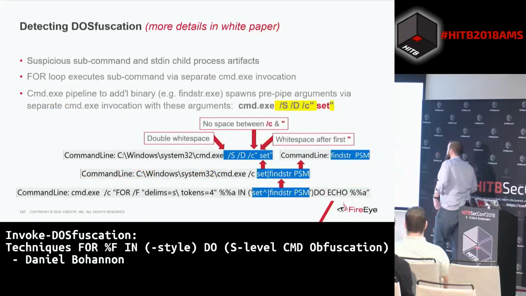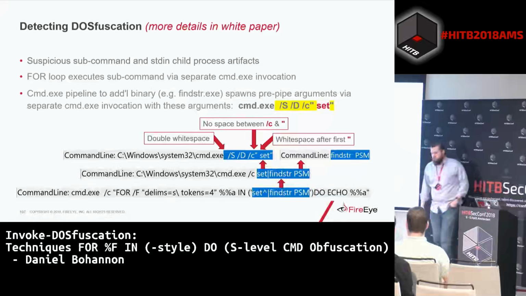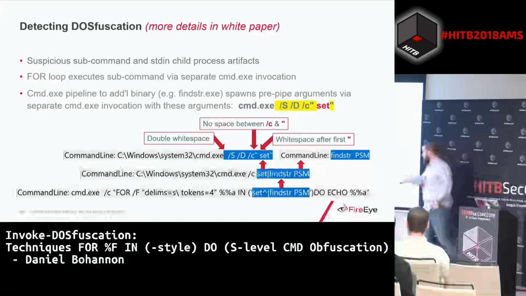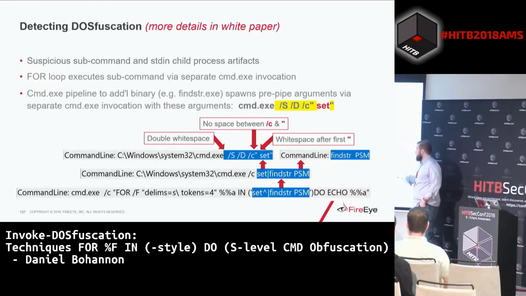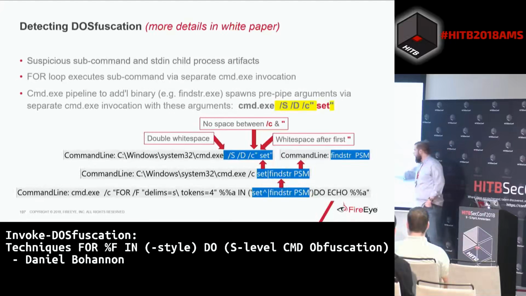I mentioned before the substring artifact, so that space SDC with that interesting spacing there. This happens when you have a subcommand that's run. Like in our context, this is a subcommand because it's executed as a subcommand in this for loop. That's going to produce this one additional execution. But you'll notice that we run set as an internal command, and whenever you pipe contents into an additional binary, which findstr is actually a binary, then that will produce an additional internal subcommand with the same SDC variables.